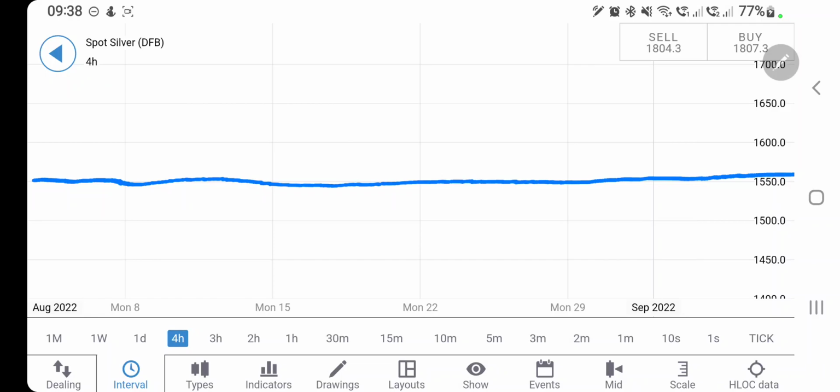Levels matter. The levels are as per the analysis. You have to respect the levels, trade as per the levels. You have to see both sides of the coin. If it has the potential to rise, it has the potential to drop. The only thing which can save you from the movement is a stop loss.